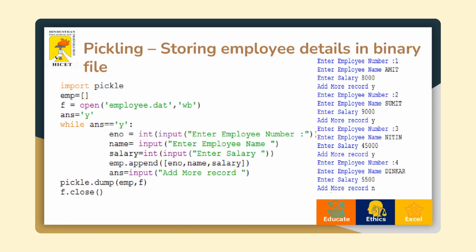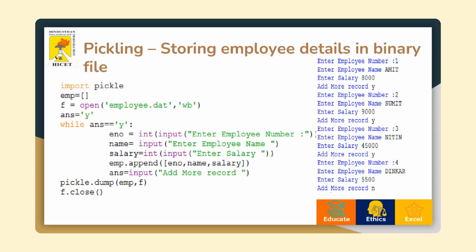Now we go for the next method, where I use a module called pickle. There are two methods under this module. One is called load, and another one is called dump. Loading is nothing but reading the content, whereas dump is the method used to write the content into the file. Here, import pickle is used to import the module pickle into my program. I have created a list emp, so that I'm going to write content into this list, and that will be stored into the file.